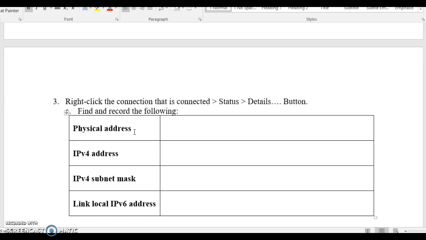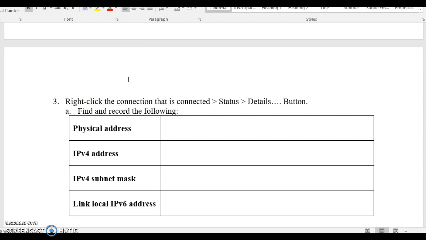When we look at the connected status, we can view the physical address, which, from our reading, we saw could also mean flat address or even MAC address, more commonly referred to as MAC address. But do realize that when you think of physical address, have in mind the flat address and the MAC address, just so that you're thinking there are multiple names for what could be just one physical object.